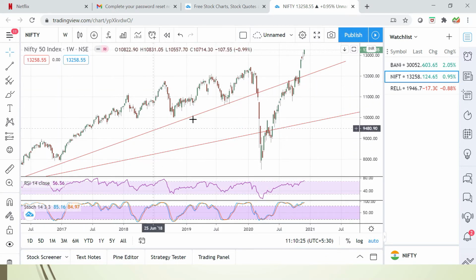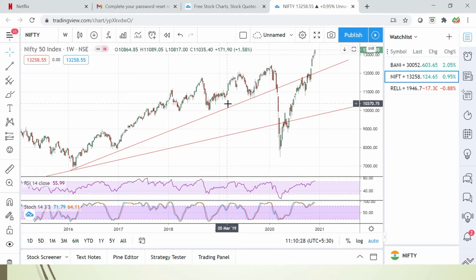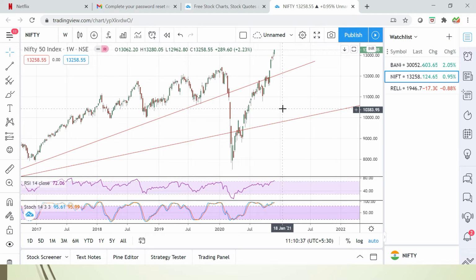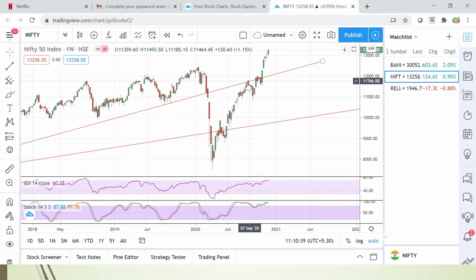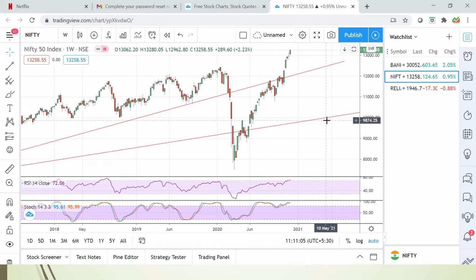So earlier this trend line used to be support. Whenever it was falling, it was giving a support and bouncing up, but after the Corona crash it came down and became resistance for us. So Nifty found resistance here. The second attempt, it also hesitated for 2-3 weeks, and then it was able to cross up. So it proves that this line was resistance, and now it should act as support if Nifty falls downward again. All right, so this is our first line of support if Nifty falls, for now, right?